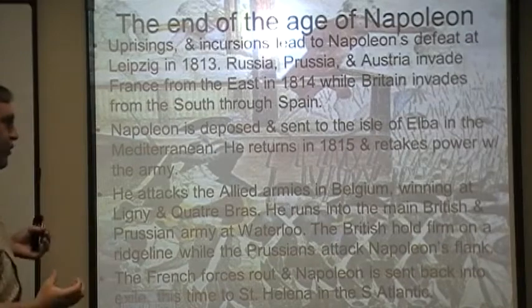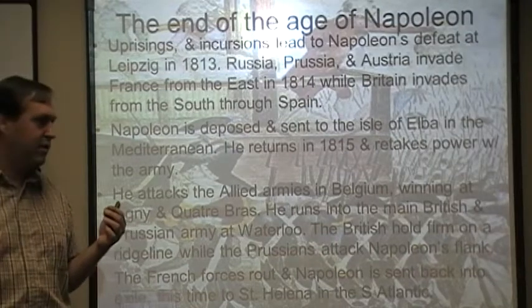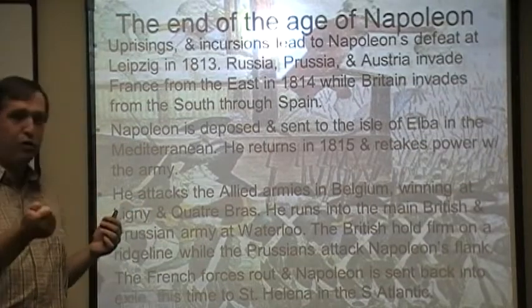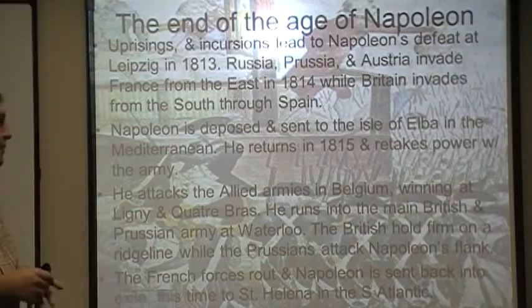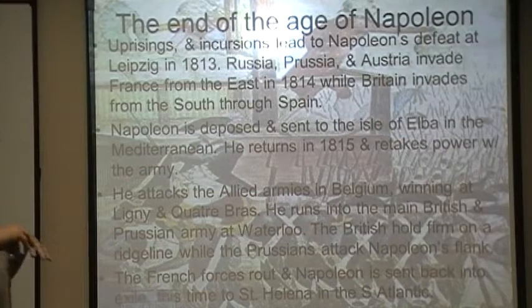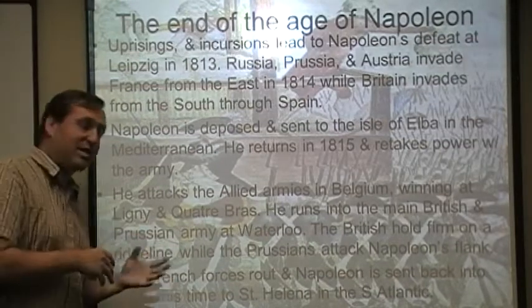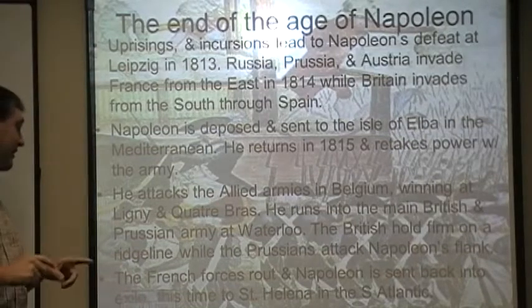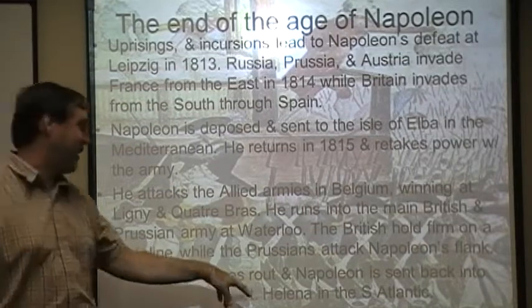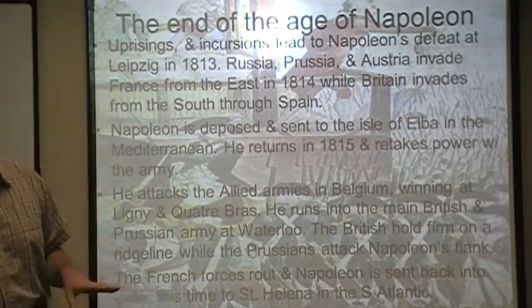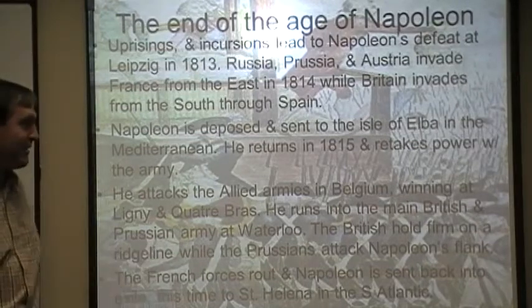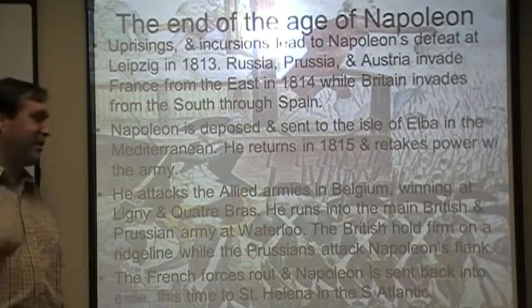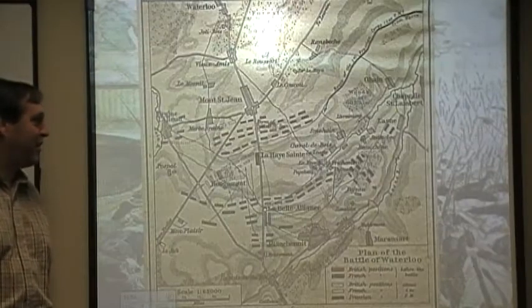The Prussians under Blucher attack the right flank of Napoleon's army, and it proves that not only that attack, but the timing of that attack is going to be crucial in throwing the entire French army into disarray. Napoleon's forces break, they rout, French forces scatter. Napoleon is then captured again, and he's sent into permanent, this time, exile much further away, the island of St. Helena in the South Atlantic, where it's not going to be easy for him to get back to France. He would eventually die there of stomach cancer, at least ostensibly stomach cancer, and never bother anybody again.